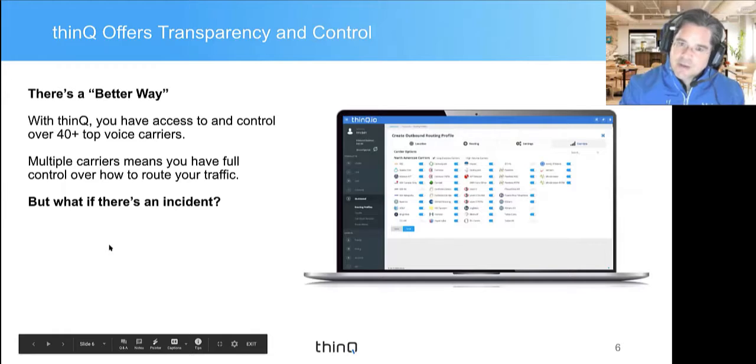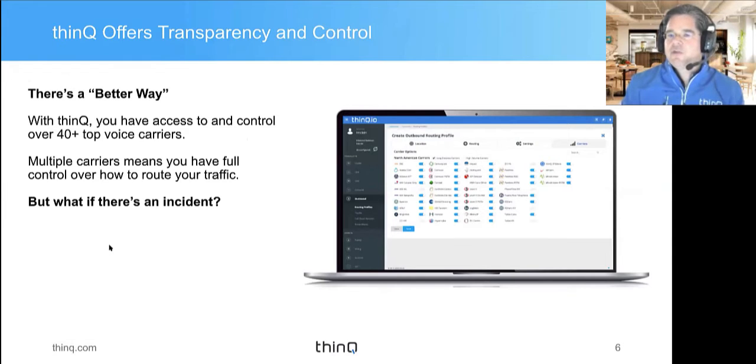But I want to offer you a better way, and that is: how do you take control of your critical communications, whether you're a SaaS, whether you have a VoIP need, whether you're a contact center, whatever it is you're doing. I'm specifically talking to our SaaS folks out there who have a platform. If you notice on the right-hand side, this should be the first breath of fresh air: what if you could have total transparency and control of your voice systems as well as messaging? Well, with thinQ, that is actually what we offer.